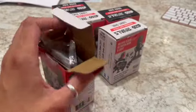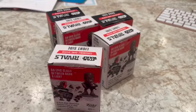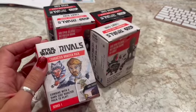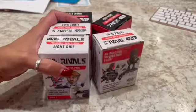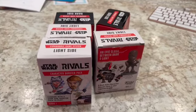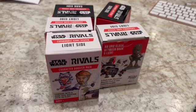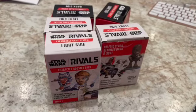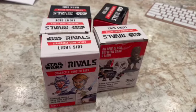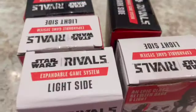So what I did with these ones that had the double seal, that I suspected had been pre-opened, I just opened them up and photographed them with the figures that they had. There were a total of 6 boxes that were like this. One of them was a duplicate of these 5 characters, so I just donated that one. And these 5 I just listed as is, and I sold these for $20.99. I'm still going to make back my money and some profit on these, so I'm pleased with that. I was initially pretty discouraged by the situation, but thankful that all 17 I purchased weren't destroyed. Thankful for that.